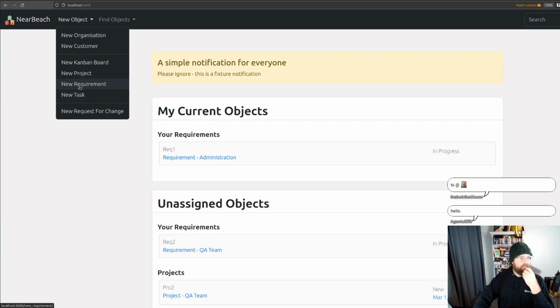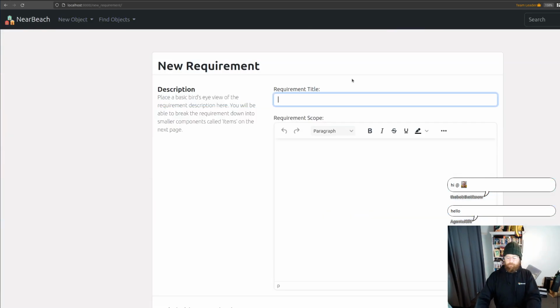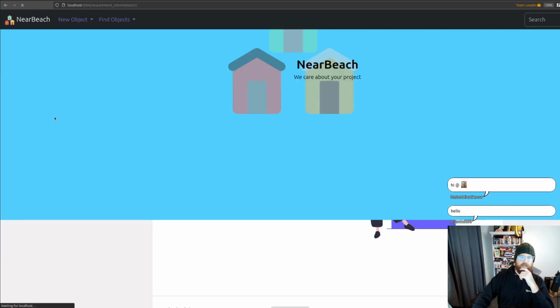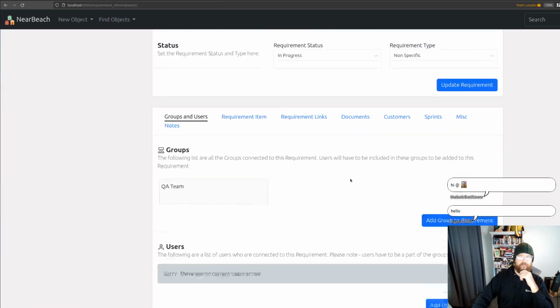Let's do a requirement: testing the sprint functionality. I'm just keying that in very quickly.